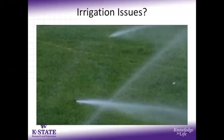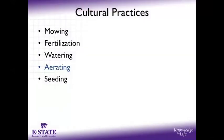Think raining? Is that what you said? Yep, it's raining. No need to water when it's already watering type of thing. Get one of those smart controllers that cut it off, you know. And if you get one, don't mount it underneath the eave of your house where no water gets to it. Mount it outside on the edge. Save a lot of time. All right. I bet we can do these two in about 5 minutes. How about that? All right.